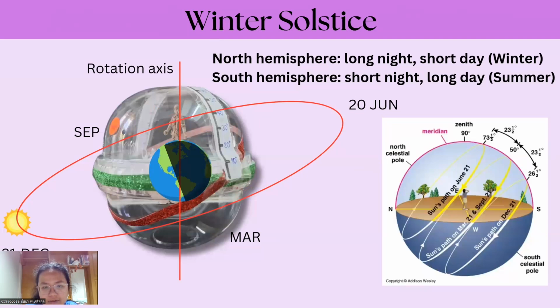And you can see now the sun is located below the earth. So the position of the sunset is near the south direction, and the sun path in the picture is also shorter. The sun path in the northern hemisphere is shorter than the sun path in the southern hemisphere in the picture.